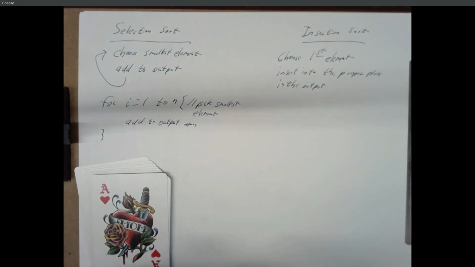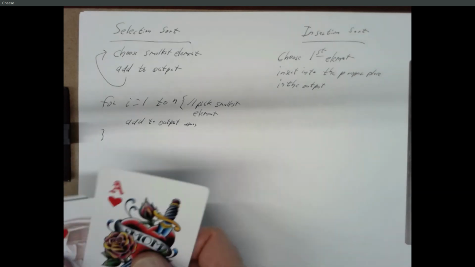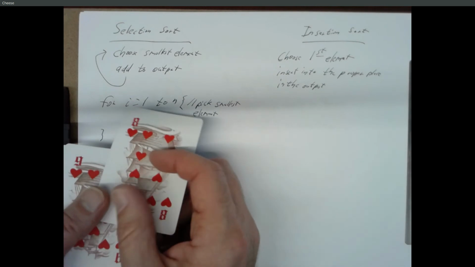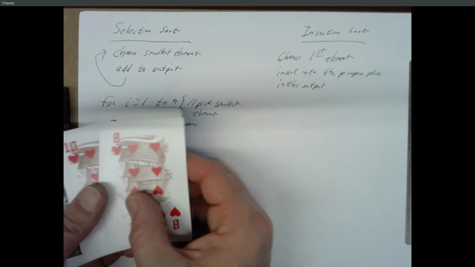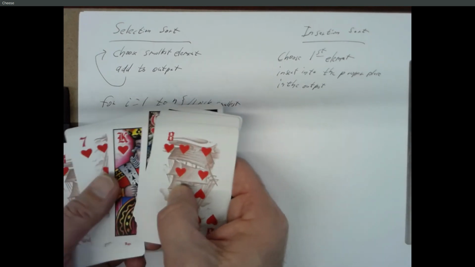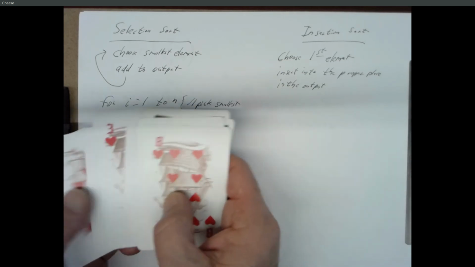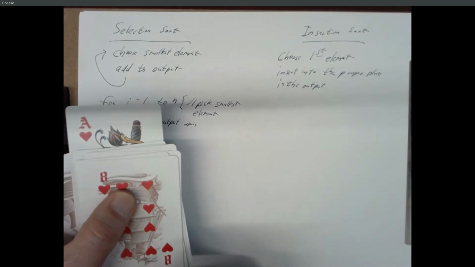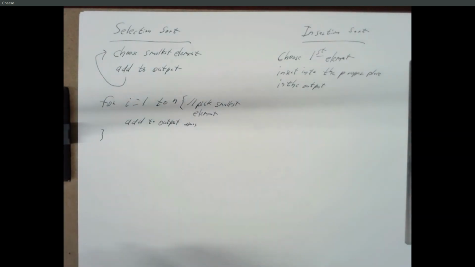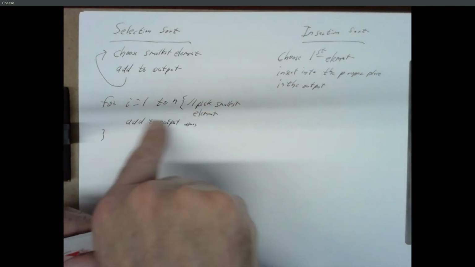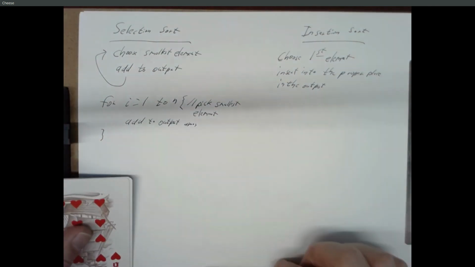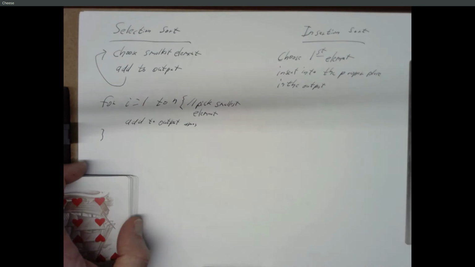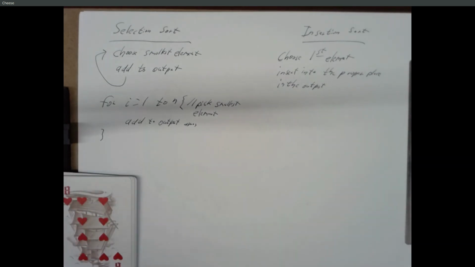Right, so it's an order n operation to find the smallest element, because you have to go through and remember 8's the smallest, and then see if 9 is smaller, and Jack, 10, Queen, get to a 7, say 7 is smaller. Do this whole thing, and when you're done with all n cards that you've looked at, all n inputs, you'll know what the smallest number is. So it takes n operations to pick the smallest element. Adding that to the output is just copying it to the bottom of an array, okay, or putting it on the back of a list. So that's an order 1.